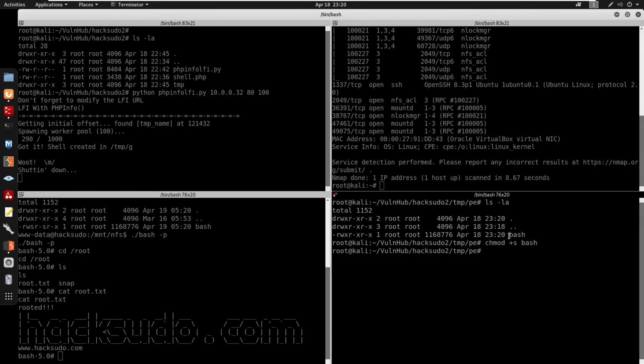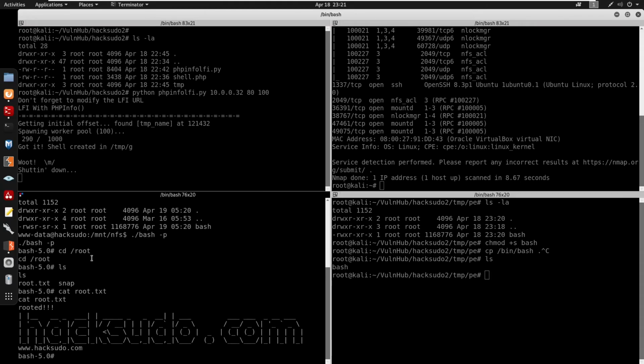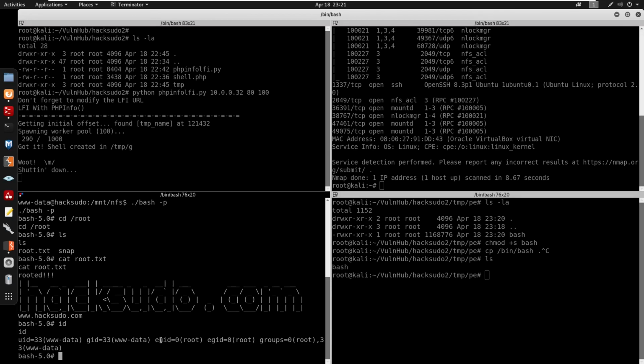So I guess all I did was copy /bin/bash into our directory. I gave it SUID privileges, and then you can run bash -p, so you can run it as root, or as a privileged user, or basically as whoever owns the file, right? And we do id, and now we do have the root ID, right?